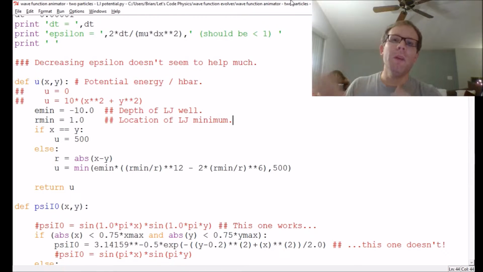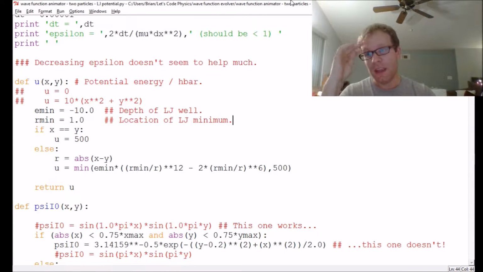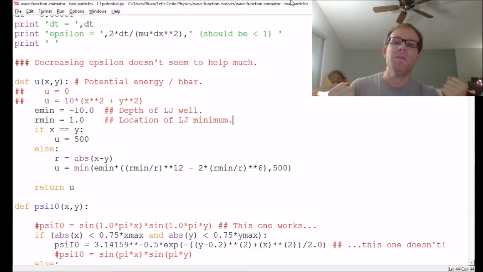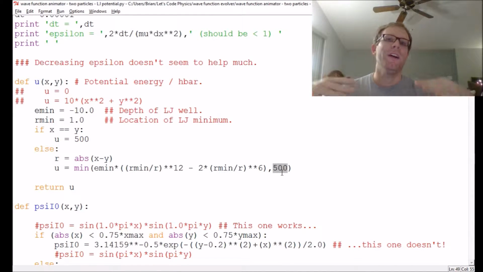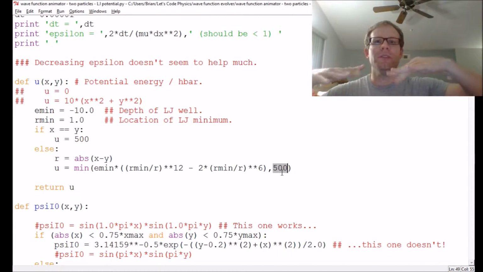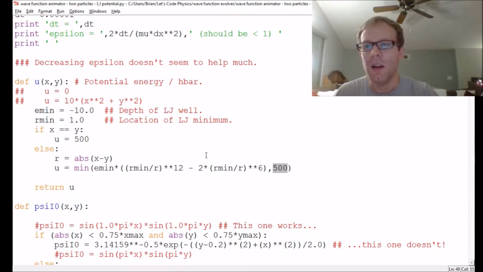And so one way you can model this interaction between molecules and a protein is the Lennard-Jones potential energy. And the Lennard-Jones is interesting because it can be both attractive and repulsive depending on the relative distance of the 2 particles. So what we've got here is we've set up the Lennard-Jones potential energy. Again, we're putting in a cap of 500 just to keep it from going off the rails, as it were. We'll take a look in just a second at whether that's reasonable.